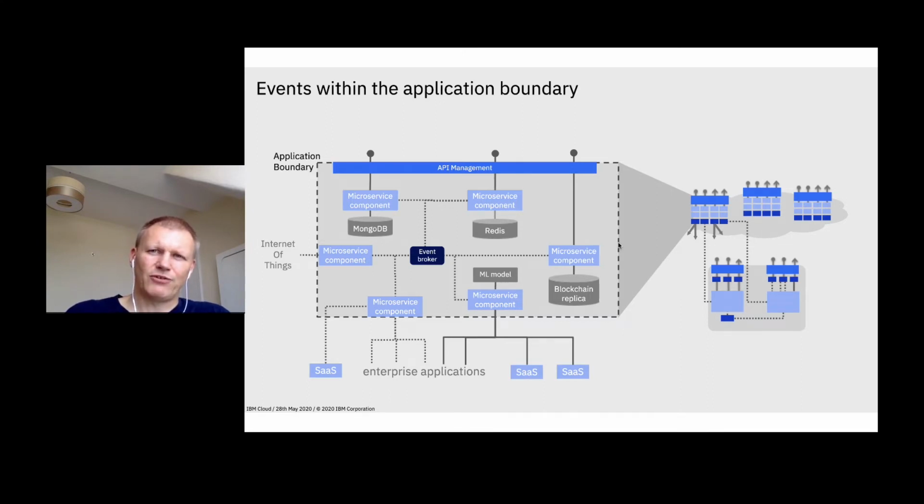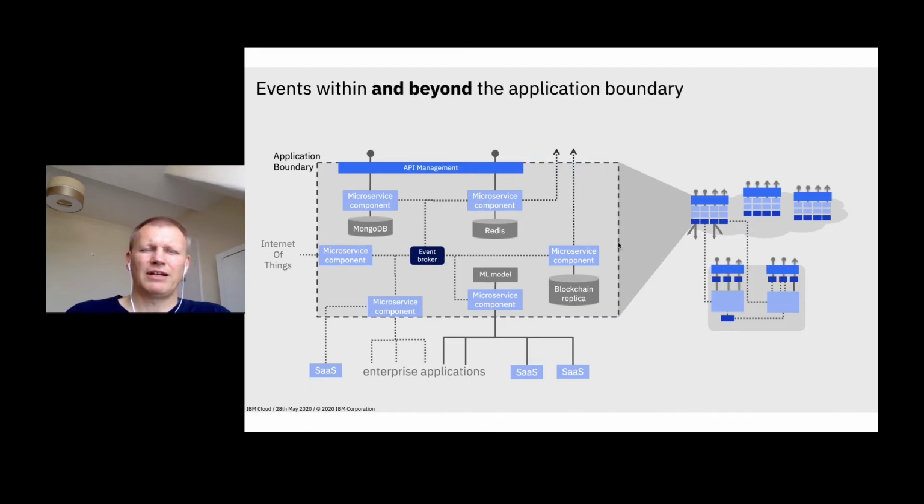But I think it's important to differentiate that from when we start allowing events to escape the boundary. And we probably do have a different kind of event going past the boundary, a domain event, if you're going to domain-driven design terms. And we have to ask this question, is that something that needs to be managed differently? What are the permissions associated with that? Who's allowed to listen to those events? Do they need to listen to only a filtered set of those events? How do we notify them if we're going to change the schema and so on? And it starts to look a lot like what we would have been doing in API management.